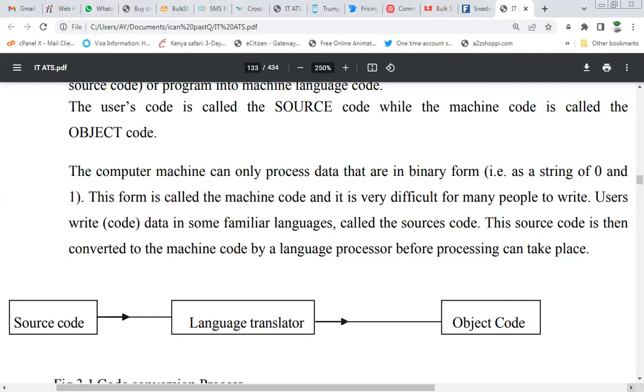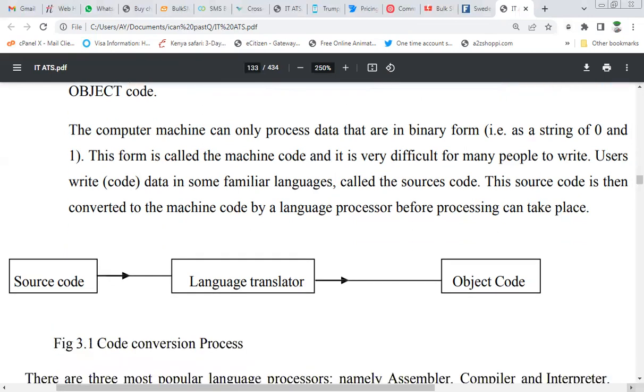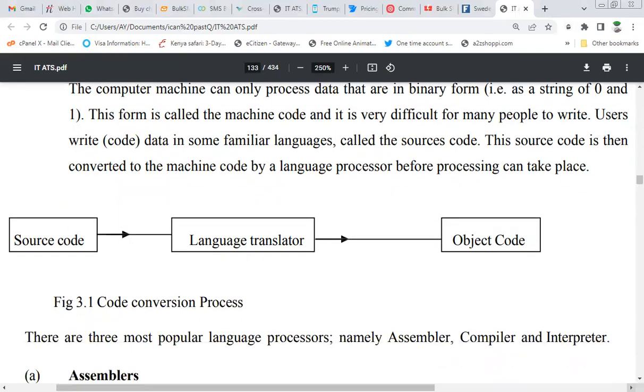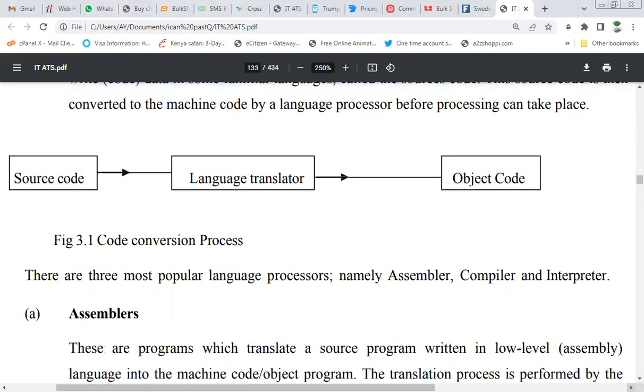There's a compiler that converts that source code into an object code. The object code is the machine language. As you can see from the diagram, your source code goes into the language translator, which is your compiler, then it's converted to object code. It's that object code that your system understands.